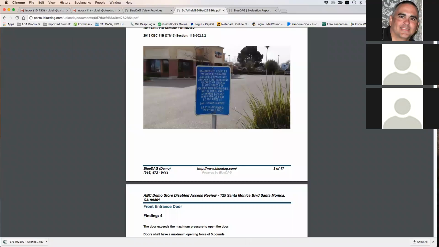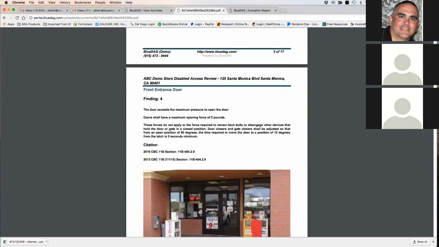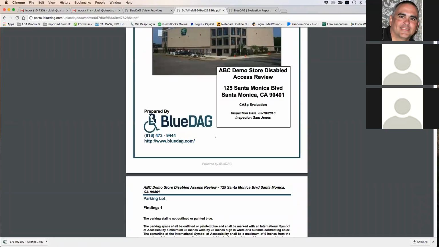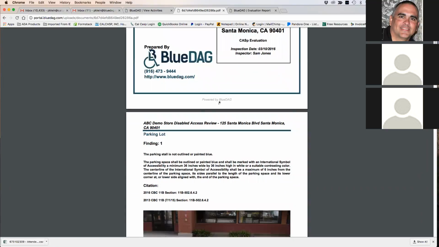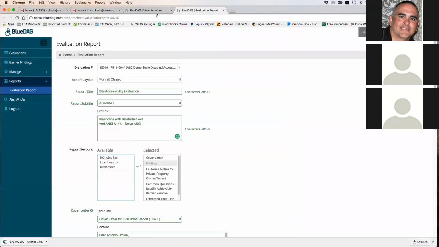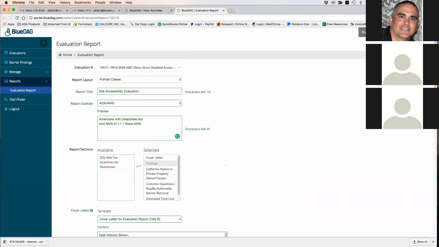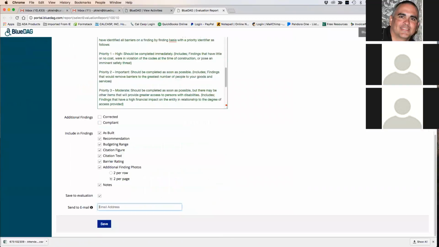I didn't pick the figure, so you can see that blew up the photos like we were talking about here. I can look through it, make sure there are no typos and stuff, and if it doesn't look right, I can go right back to my screen here, go to the finding, adjust anything, adjust the title, regenerate the report, and so forth.